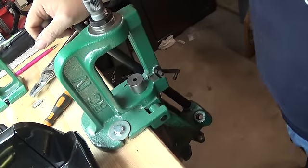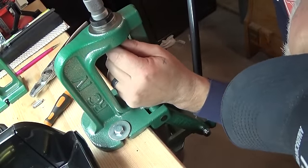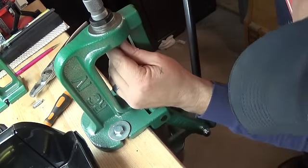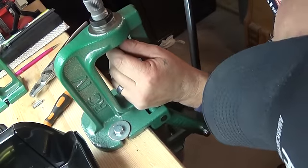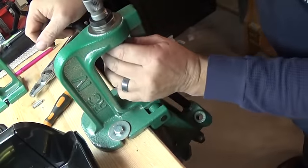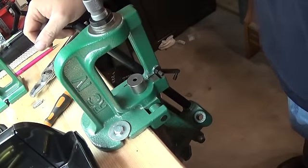As far as this step goes, best I can say is just take your time with every single round, every single casing. Don't get in a rush. You know, this is a hobby that we enjoy. There's nothing that says that we got to rush these things through.